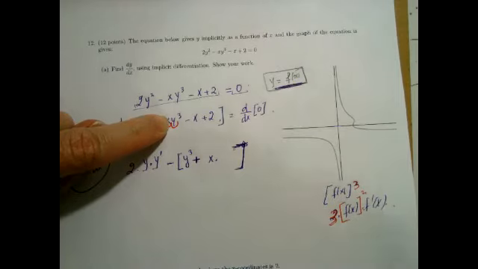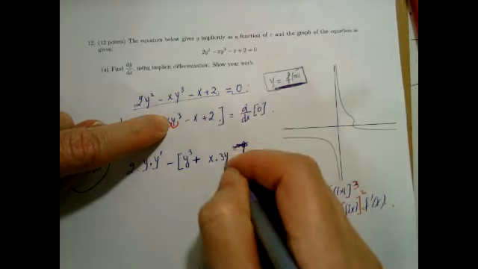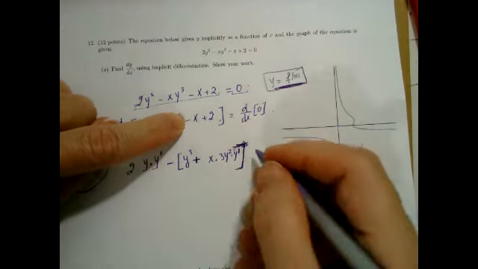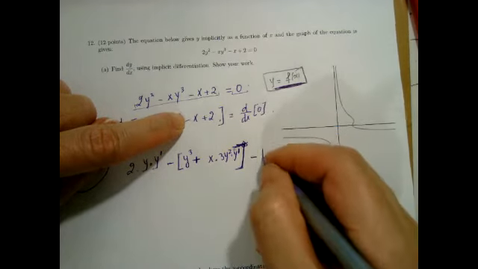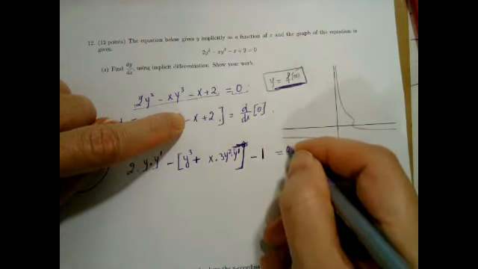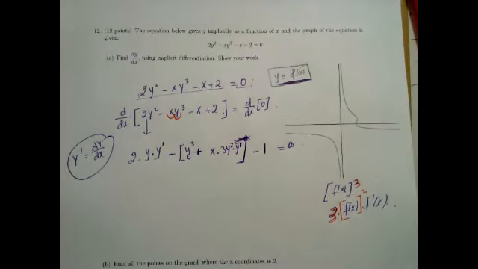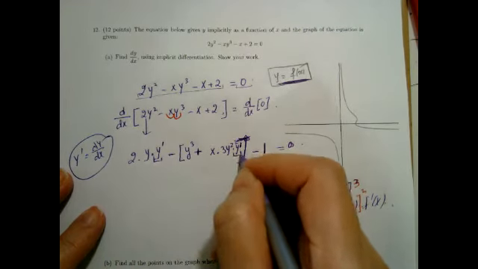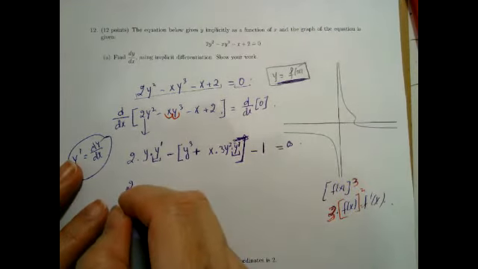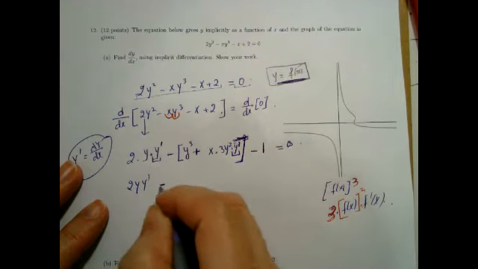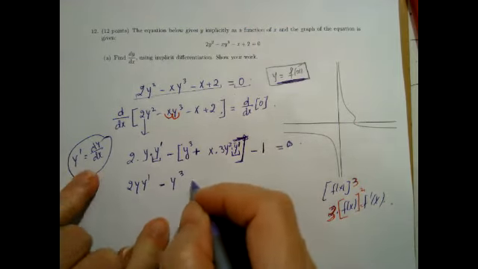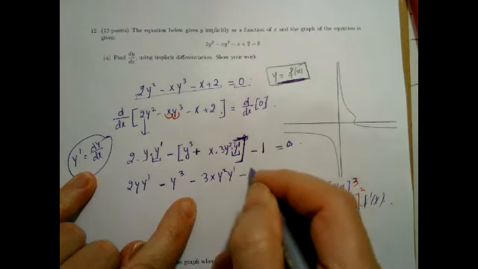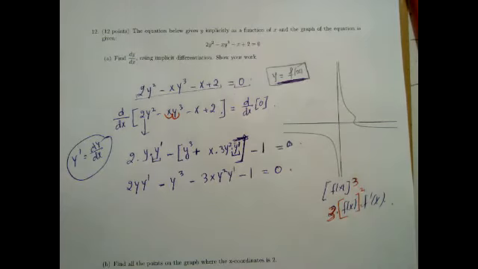So the derivative is going to be 3 f of x squared times f prime. So it means that's going to be 3 y squared times y prime, minus the derivative of x, which is 1, equal to 0. And now I need to solve for y prime. That's what dy/dx is. I need to solve for that. So let me simplify it a little bit because I need to isolate the y prime: 3x y squared y prime minus 1 equal to 0.